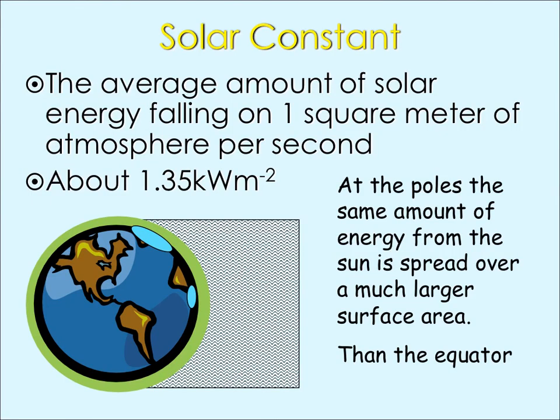Okay, the solar constant. Back to memory and sponge time. What is the solar constant? It's the amount of solar energy falling on 1 square metre of the atmosphere per second. And it's a rough explanation about why it's hotter at the equator than the poles, because the amount of solar energy is spread over a much smaller area. If you're looking at the poles, they are at such an angle to the sun that 1 square metre of energy coming out of the sun is spread over kilometres and kilometres. Whereas at the equator, 1 square metre is 1 square metre. What you see is what you get. So it's an explanation of why it's colder at the poles, but it's also just a simple definition.